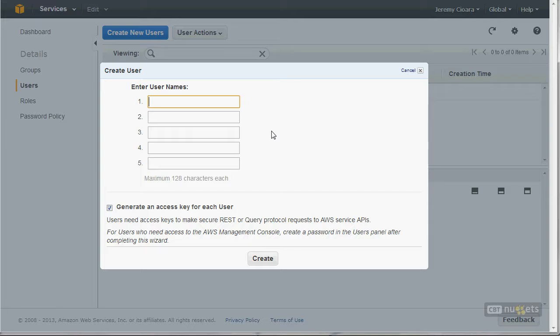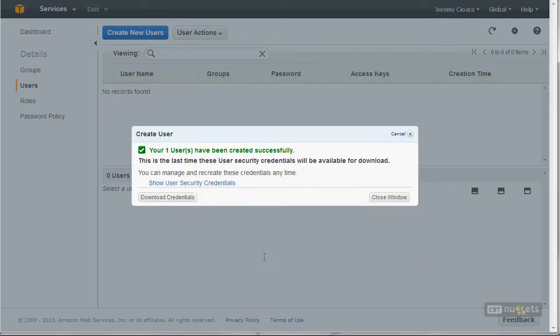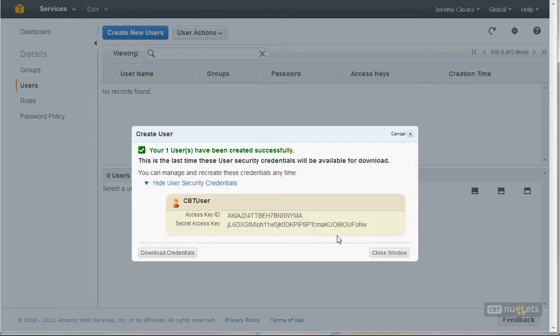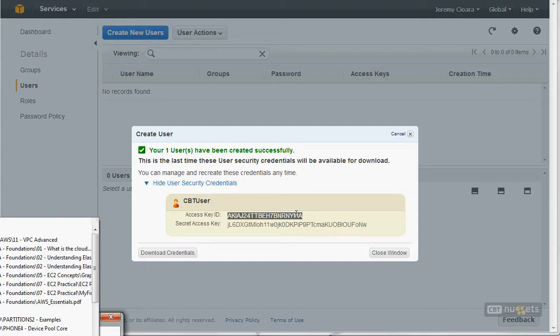I'm going to go CBT user. That is going to be the username. Now notice, this is huge. Generate an access key for each user. Notice the note. It says users need access keys to make secure REST or query protocol requests to AWS Service API. So yes, we need those access keys. So when I do that, it says, okay, I've created this first user. What are his credentials? Golden. You need to put those down somewhere. You will not be able to get them back if you lose them.